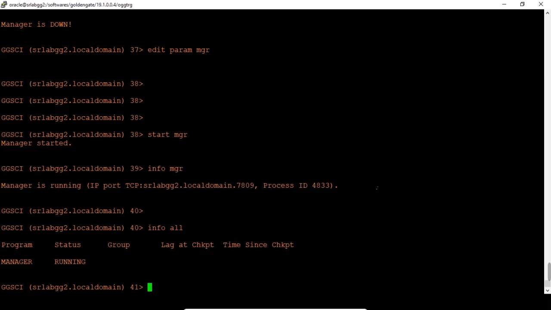We have logged in to the Oracle GoldenGate command line, and started the Oracle GoldenGate manager process. So it's up and running on both sides.